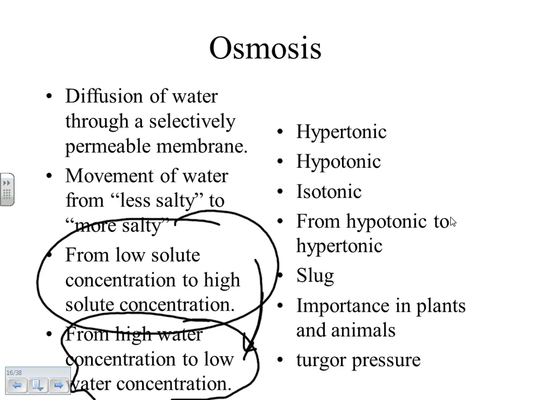Water moves from areas of high water concentration to areas of low water concentration, or from areas of low solute concentration to areas of high solute concentration. The two statements mean the same thing. Osmosis is also a passive process. It doesn't require the cell to use its own energy.